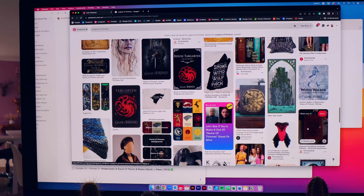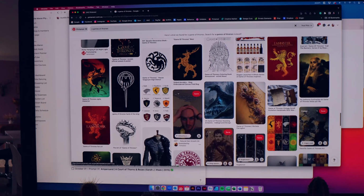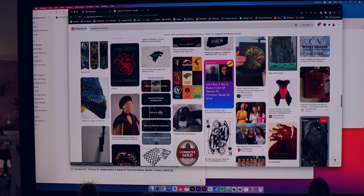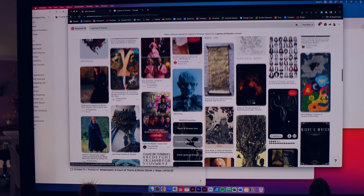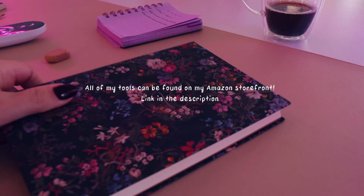There isn't much fan art compared to something like Harry Potter, for example. I like the thorns as well, something I could play with. Scale, thorn, the sword, the dragon scales, and the map. I think I could do something with the map. That would be really cool. All right, let's grab a notebook and start drawing.